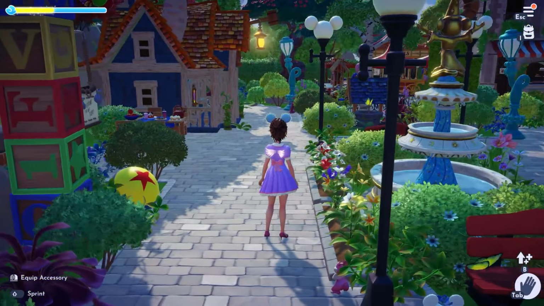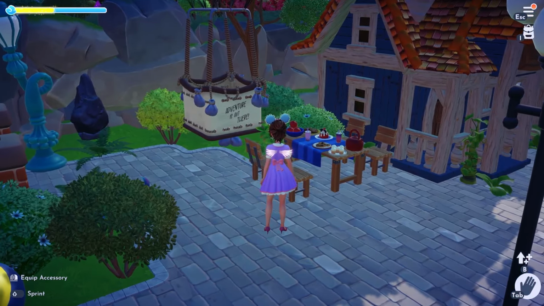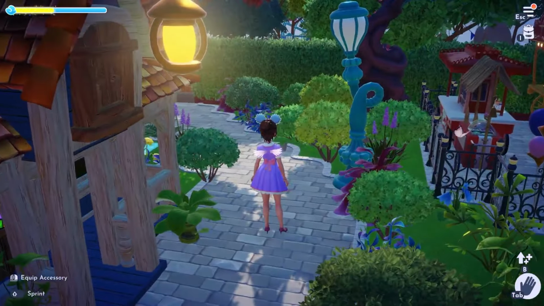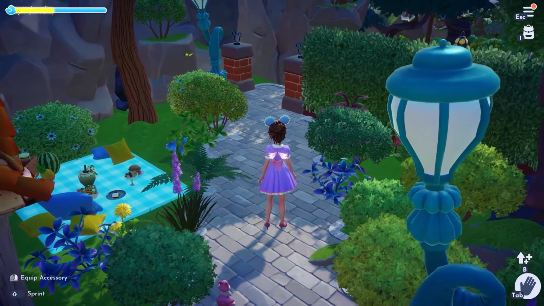Heading out of there in the exit to the forest, we have some of the Up balloons, which bring a lot of colour into this space. And then we have the little table for Mickey and friends to hang out on, which I added some sweet treats to next to Goofy's. And then finally, we have the really nice blue picnic blanket in this cozy section. And that is the final build.